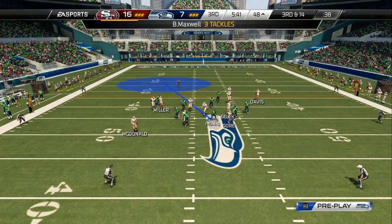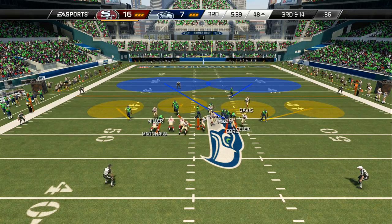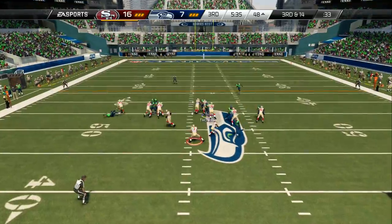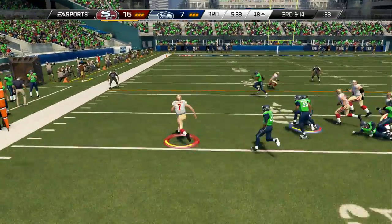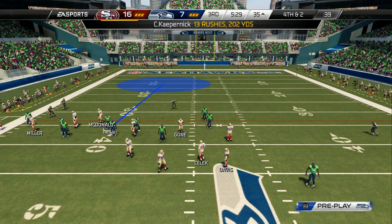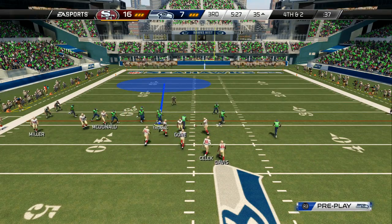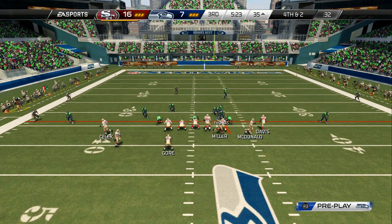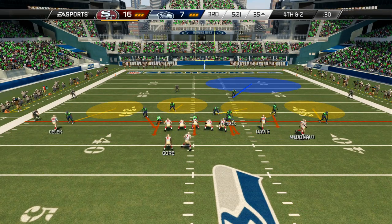Well, Jim, they didn't pull the defense at all. Second down, you run the football, hoping to make it third and short. Then you lose yards, third longs. They're hard to get in the NFL. He's brought down. That's going to bring up fourth down. Jim, when you get in these situations, there's not much you can do. Third and long, not easy to pick up first downs in these type of situations.